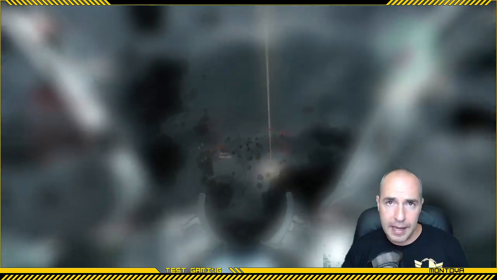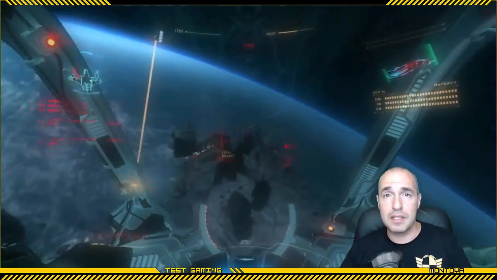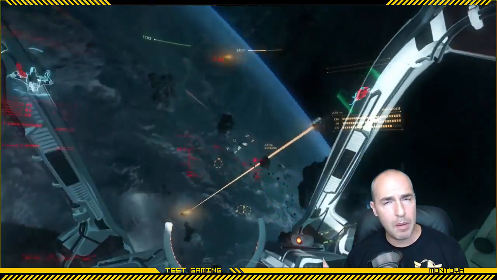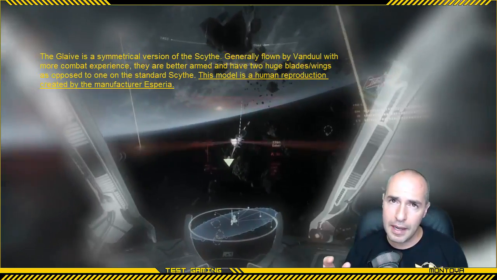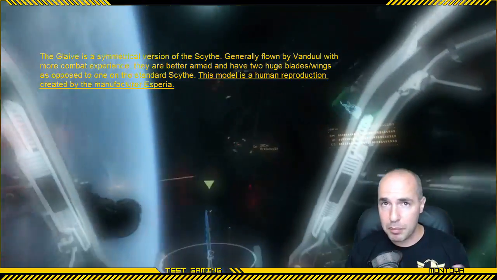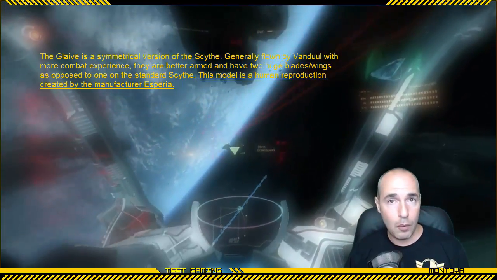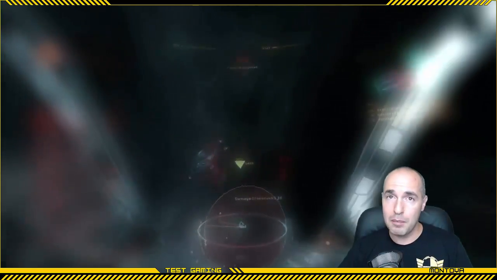Back to the story, Glaives. Now, Glaives are the alien ship with the two blades. It's double the blades of the Scythe. And the Scythe was promised to be the only Vanduul ship that they would sell. So how did the Glaive come about? Well, RSI kind of made a little twist there. They said the Glaive is actually made by a company called Esperia, who takes parts and pieces from crashed Vanduul ships and puts them together into a human-made ship called the Glaive Replica, which is what we have. So in essence, they kept their word, kind of went around a little bit, but they have it.